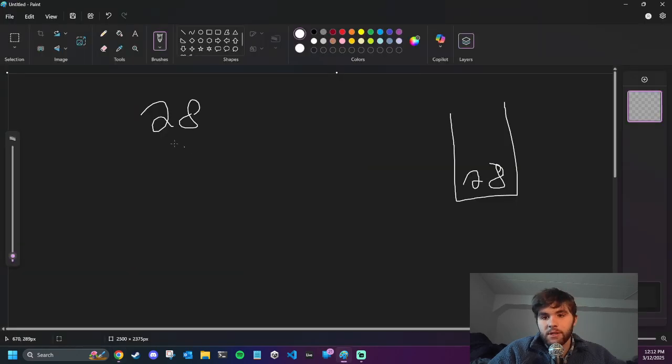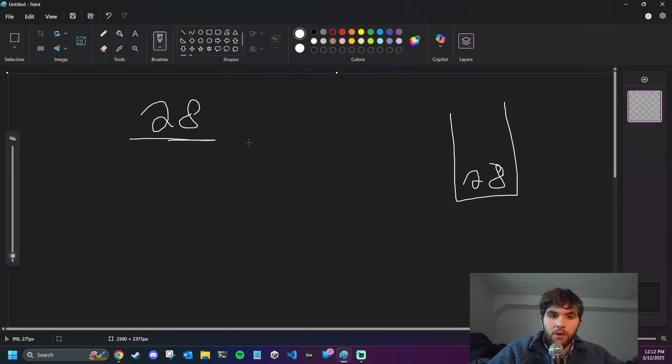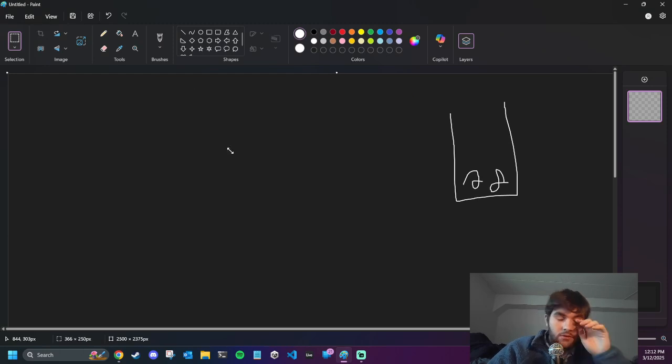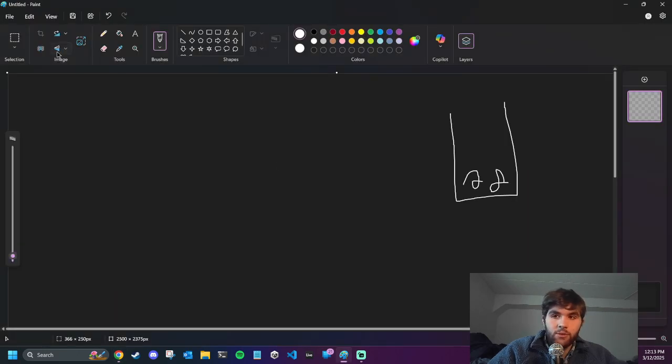So we know that this one has to be 0, because there's no possible way that this could have a warmer day after, because it's the last day. So right now our current warmest temperature is 28. Then 40. Because 40 is greater than the top of the stack, it's also 0 because it's the max so far.